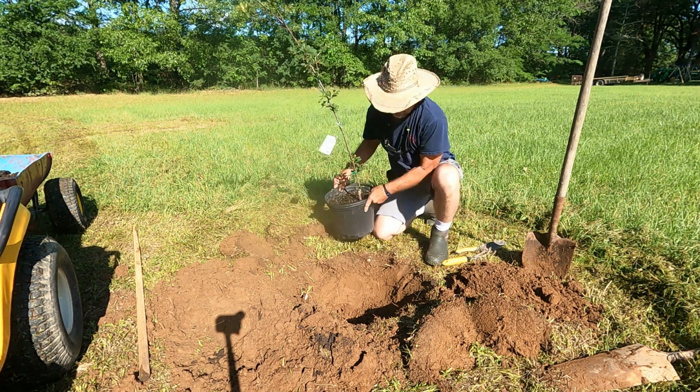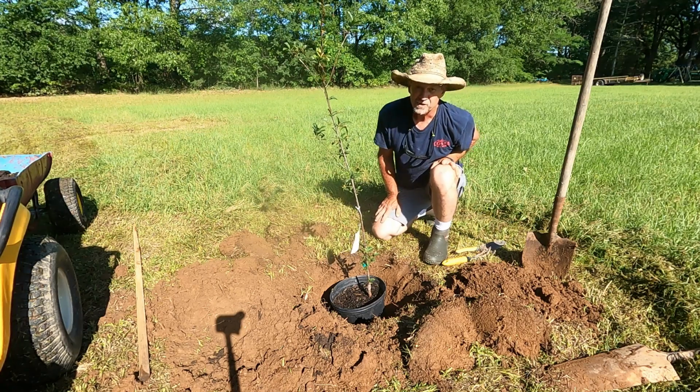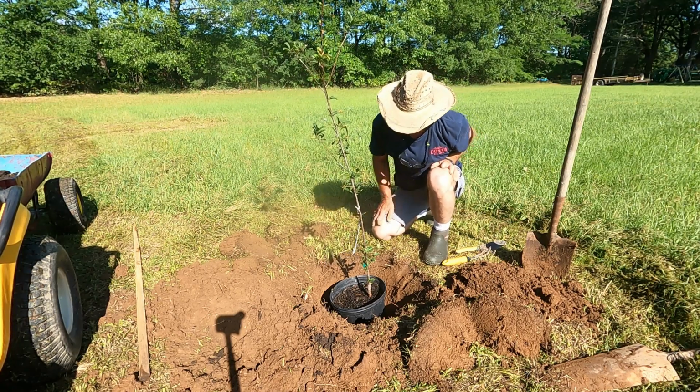First, we're gonna set this whole pot in there for the depth. And if you can see, there's something you need to know about planting fruit trees.